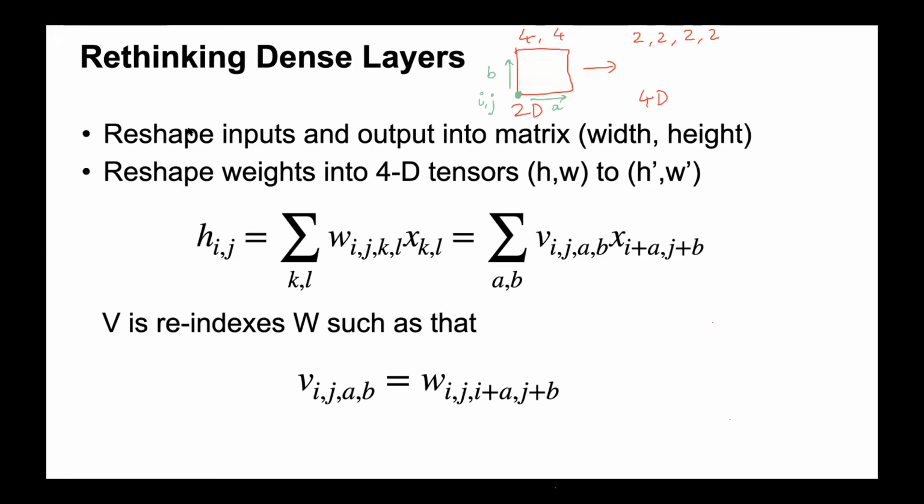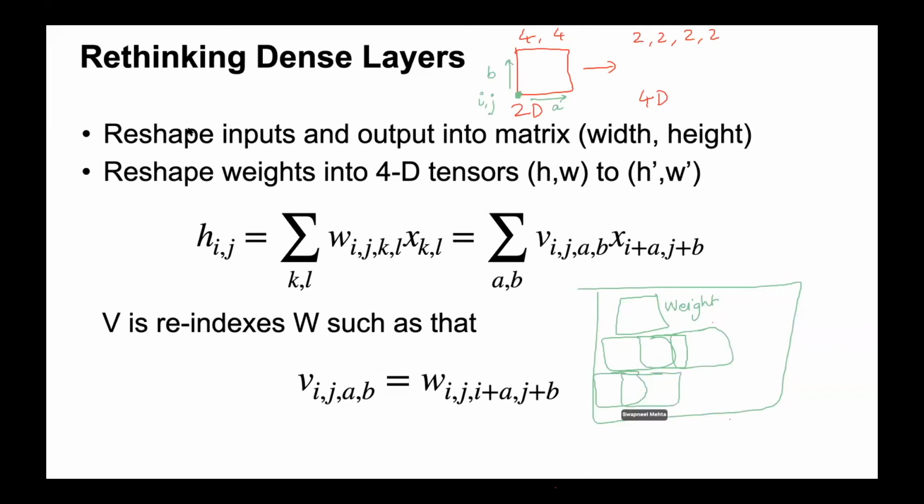The idea here is that you can reindex this as position and then offset. But we already discussed that really position doesn't matter in the image. You could place it anywhere. So this reduces to the idea of a convolution, where instead of picking a place on an image and placing my weight matrix on it, I'm just going to slide my weight matrix and place it everywhere on the image. This placement everywhere leads us to the idea of sliding the weight matrix over the image, which is in a sense a convolution.